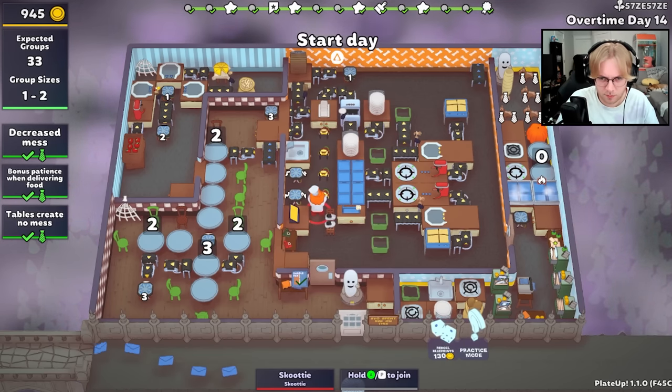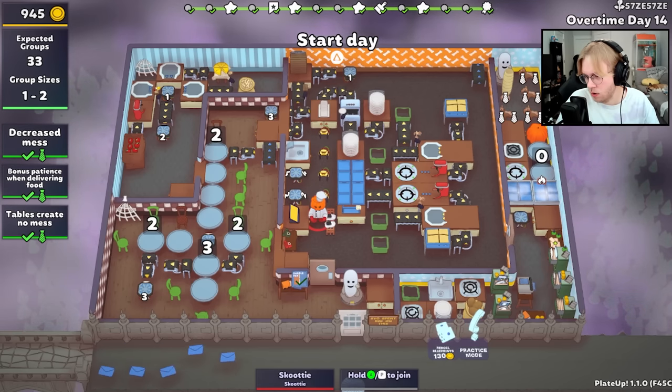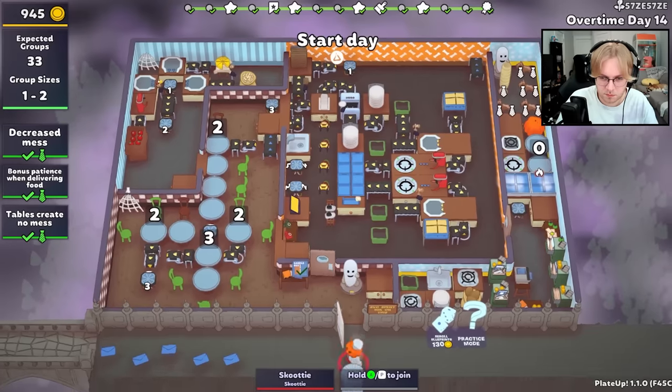No need for a grabber. I need a grabber off the prep station onto something. No need for a counter, just plate on the grabber. Yeah, so that's one space.